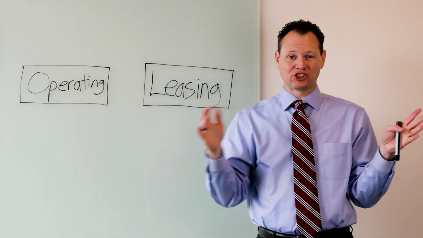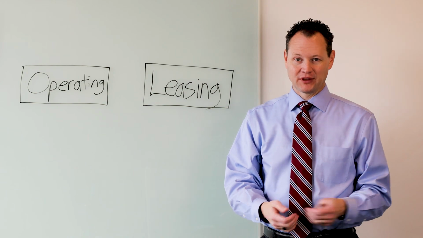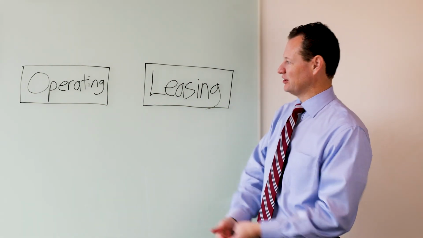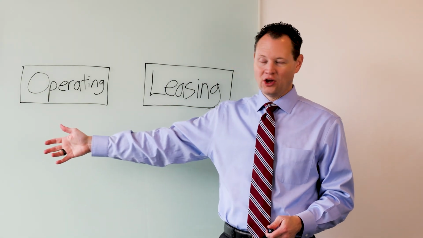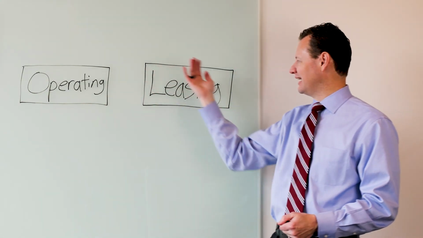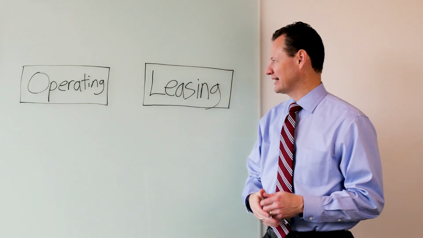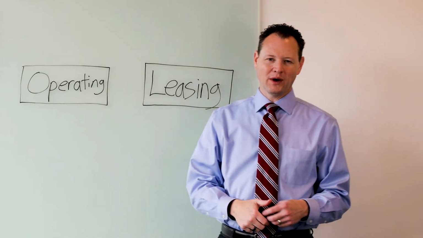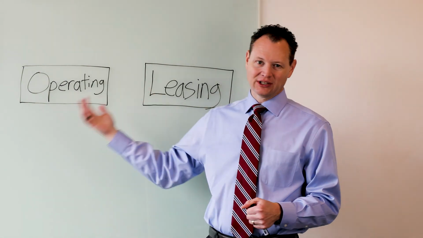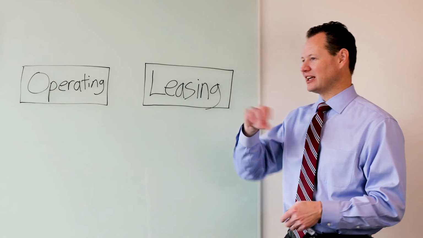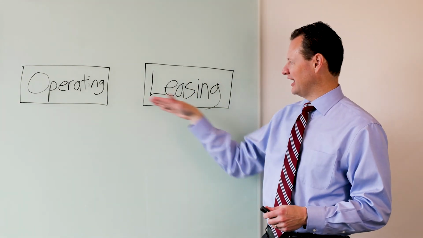Now, he happens to own the building that he runs that business from. So he has the option of owning that building inside of his operating business, or he can own that building outside of his operating business and then lease the building back to him. So why would he do that? Well, the short answer is it's a legal liability issue, and I'm not an attorney, so I won't get into too much of the specifics about that. But basically, it helps separate the liability.